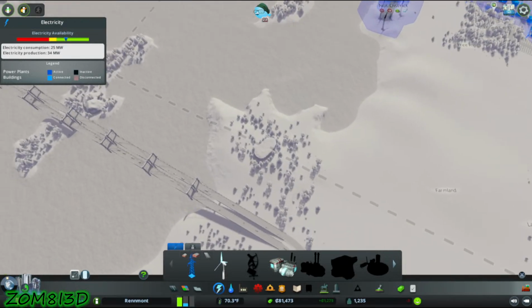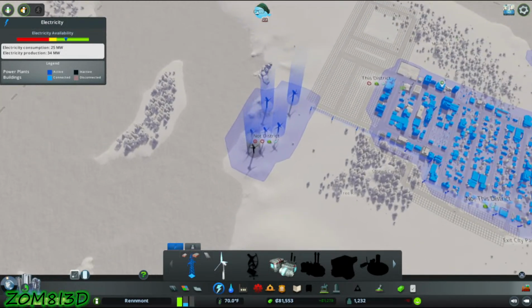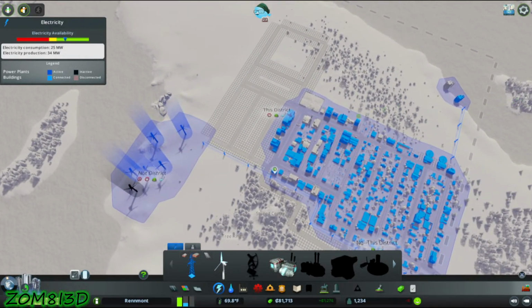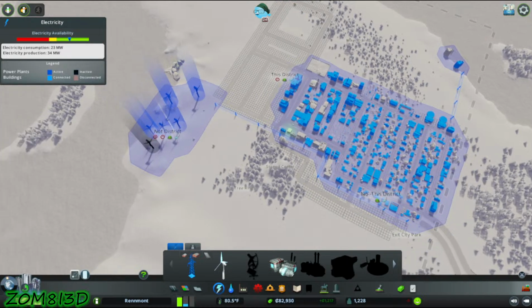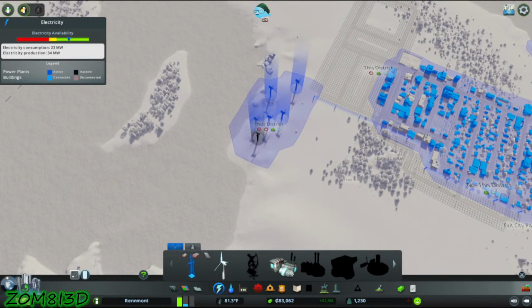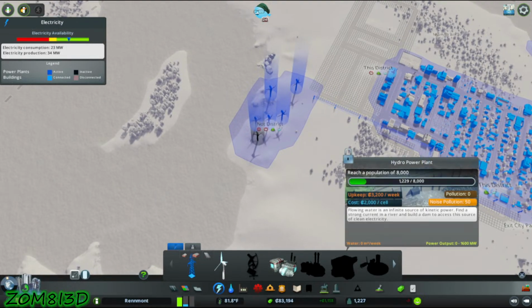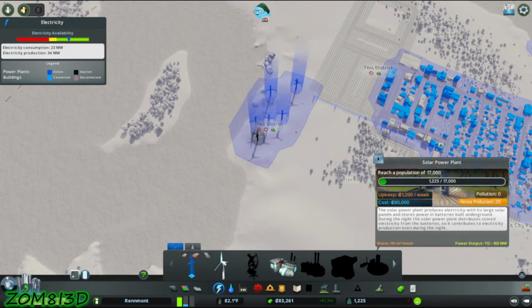And neither of them would run constantly, but at least one was always running, and we were getting something like 30 megawatt power at all times. And so I was like, well, that was pretty decent. If I could have got both of them at the same time, it would have been scrapped. But this is pretty much almost still water. Later on, I found out there's a thing for that.